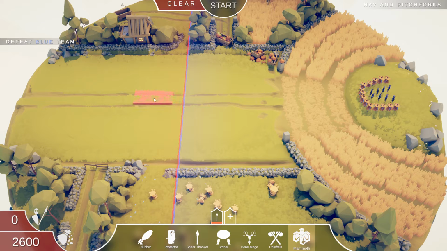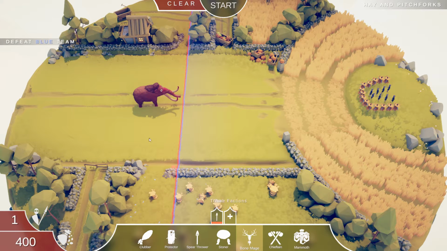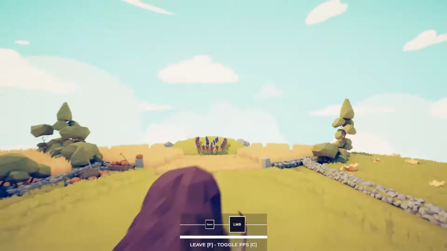I feel like a mammoth would do good here. I saw this on YouTube, and I actually saw it myself as well. There's like hidden things in the bushes. I'm gonna do mage. And a clubber. Let's start.